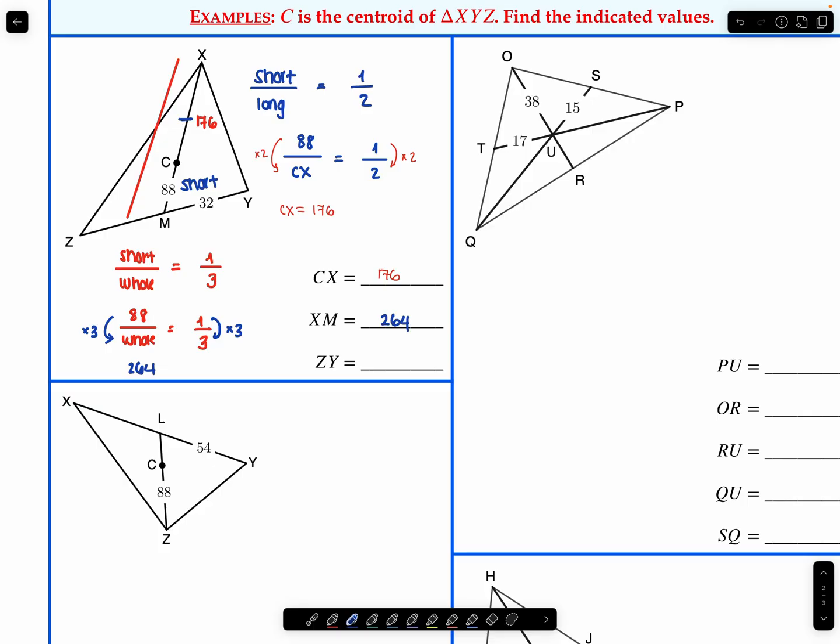Now I'm doing extended ratios because we're going to need this in Unit 7. I want you to have seen fractions and how to manipulate them. But yes, if your question is, could we simply have added these two right here? 100%. 176 plus 88 does give you 264. And then ZY. ZY is going to be this entire length right here. And so because this is the median, I know that this is 32 here on the left-hand side. And so the entire length is going to be 64.